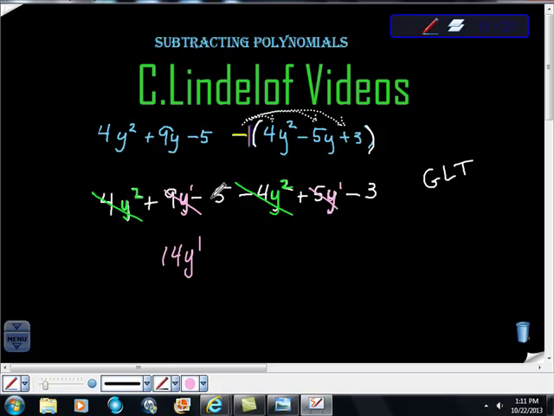Believe it or not, these are actually y to the 0 power, because we know anything to the 0 power is 1. So there's negative 5 here and negative 3 here for a total of negative 8. Should I write this exponent? No, it's kind of weird looking. So there's my answer.